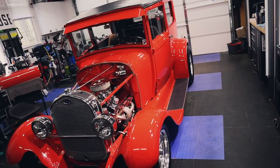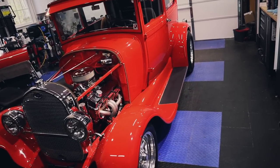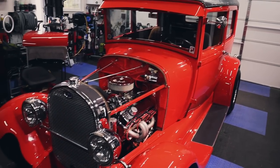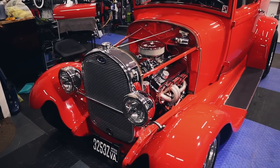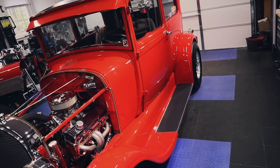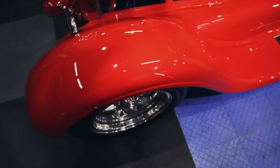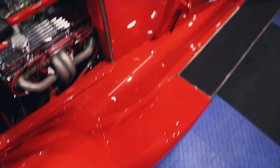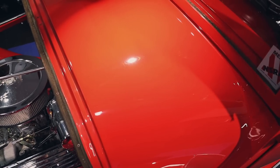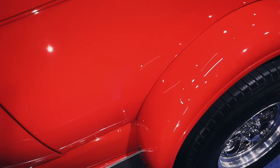All right, detailing friends, check it out. It's done. It is looking incredible. The gloss on it is insane. The chrome pieces against the red, it's phenomenal. And honestly, it looked pretty good when it came in anyway, but the heavy swirling is now gone. Now you're left with intense gloss and clarity. All of the horrible swirling, haziness, and buffer trails, it's gone.